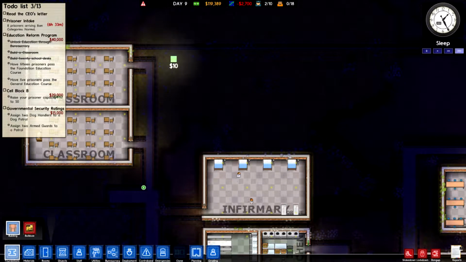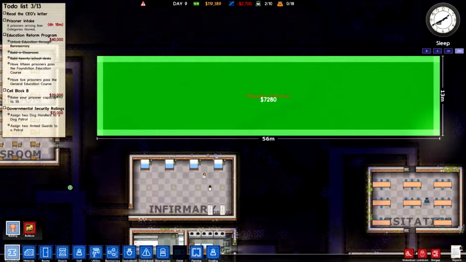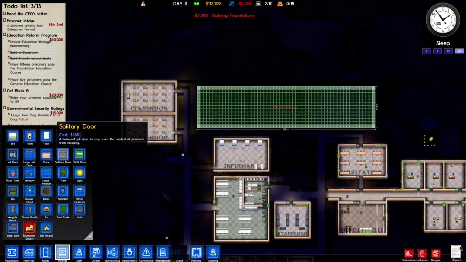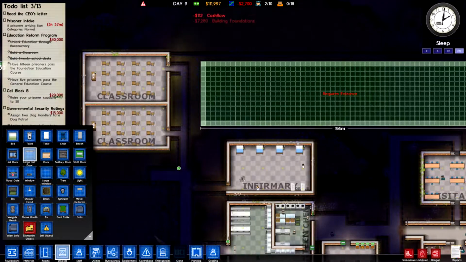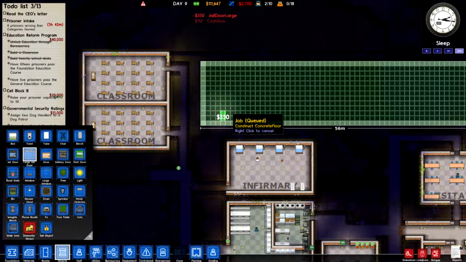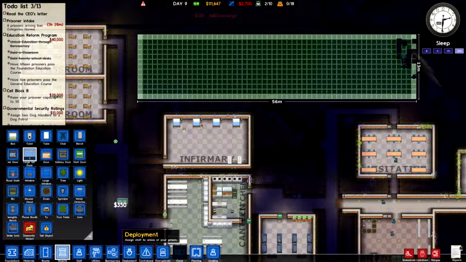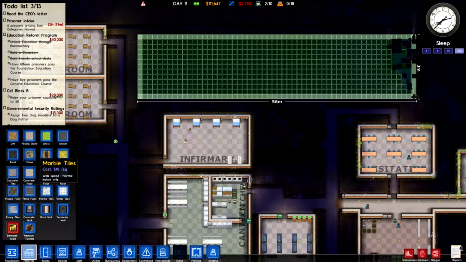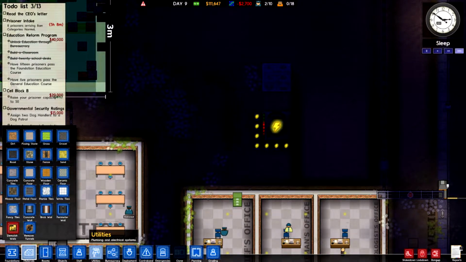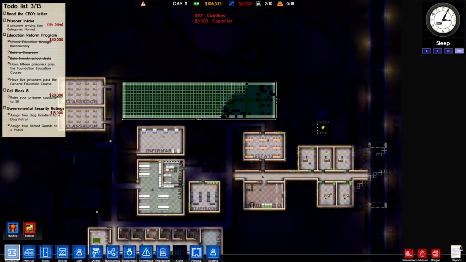And we're going to build our second prison block. Here we go. And that is going to be the entrance. Where should the entrance go? Oh, I don't like that actually. Just there. It's going to be our second prison block. Let's have a look at our power supply. Doing alright, but we should probably increase the capacitors just so that it can hold a bit more power, because it's going to be powering the cell block soon.